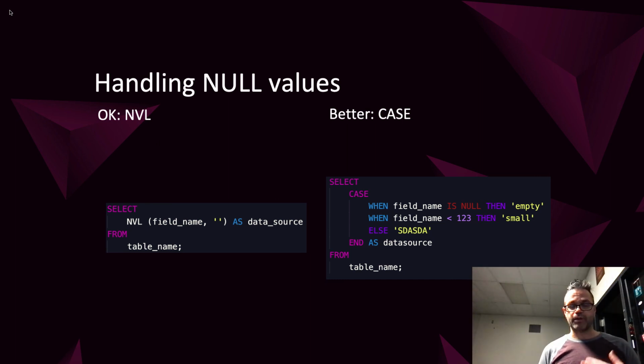The preferred way I want you to do that is to use the case clause. By using a case statement, you have the when field name is null, and then you pass it the appropriate value, and then when it's an actual tested value you want to actually work with, you give it a different value from that. Oh, I know, it's crazy. So we can handle null values in the same basic approach by working with that.